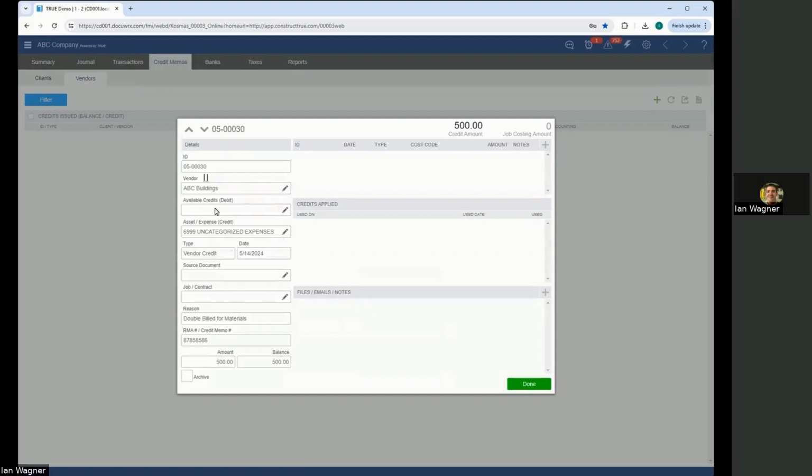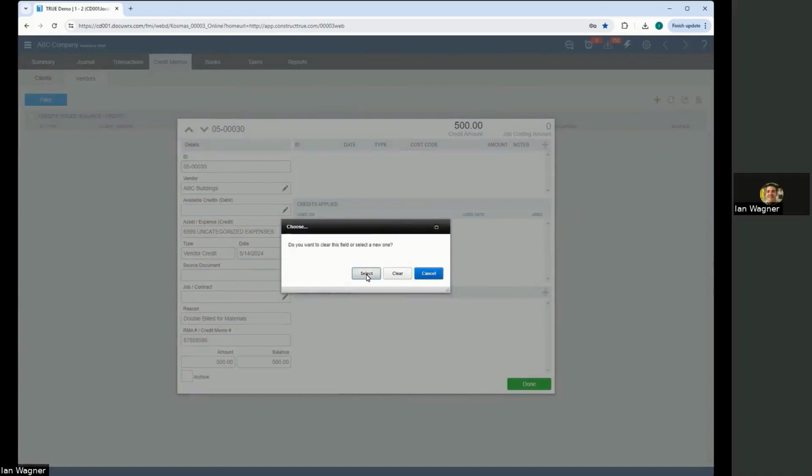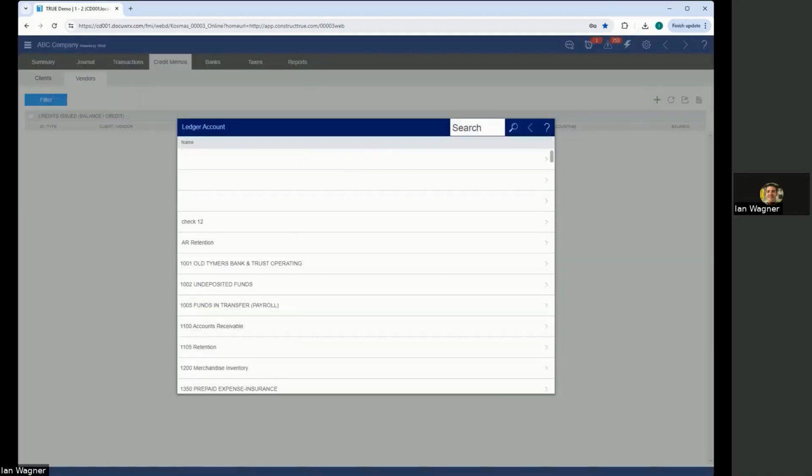Now, very important next two sections here, the available credits, the debit and the credit. So these are the ledger accounts that we're going to use to either incorporate in our financials for True Accounting, or when we send this vendor credit to, let's say, QuickBooks Online or Desktop, we want to make sure that when we create the journal entry for this vendor credit, it's hitting the accounts that are appropriate. So the debit side of the transaction, the debit side of what the subsequent journal entry would be, typically most of our folks are using accounts payable. Oftentimes, we do have some folks that have a vendor credit asset account. Right now, I'm going to use the accounts payable account.